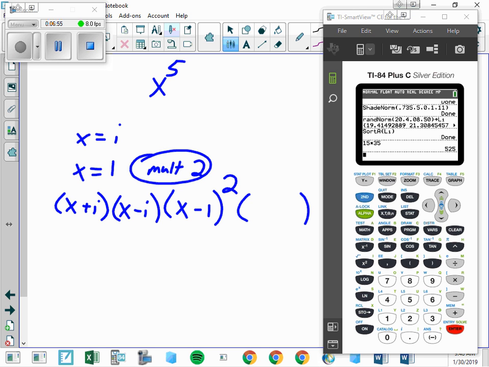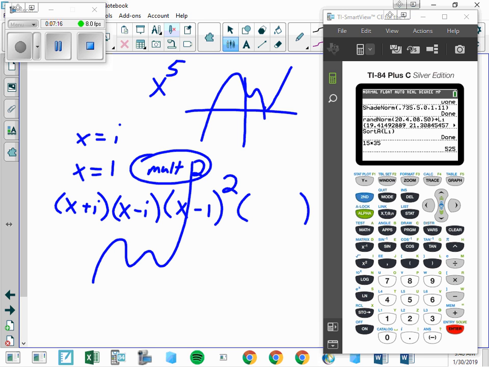If we were to graph this, we have an x to the 5th graph, which looks something like that. We have a bounce at 1, and we have an imaginary set of roots somewhere, so it probably looks something like this. Here are my imaginary roots. Here is my multiplicity of 2, and then there must be some other point that it hits the x-axis. Now, it might be on the other side, so the graph might look like this. But in either case, it has to hit the x-axis twice.